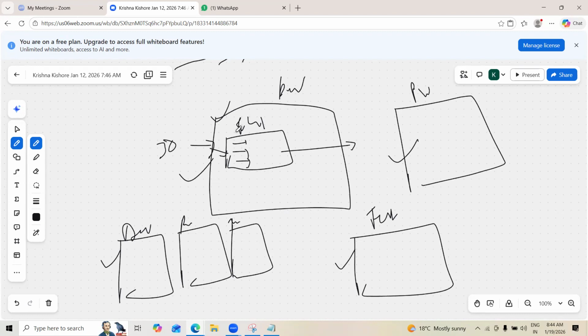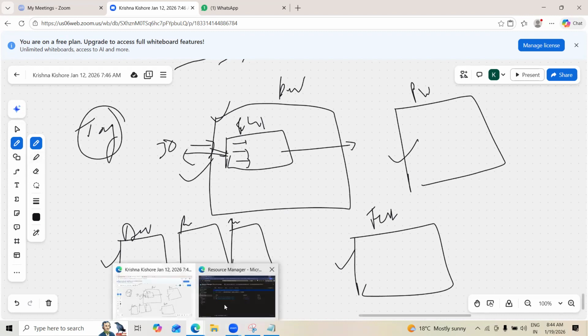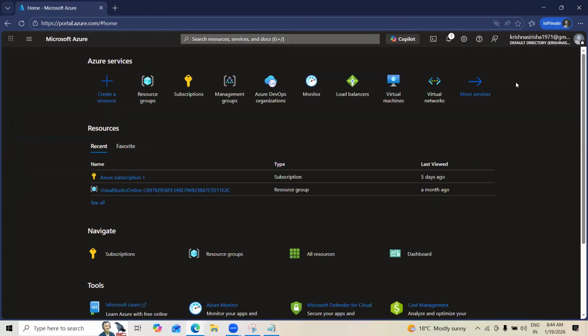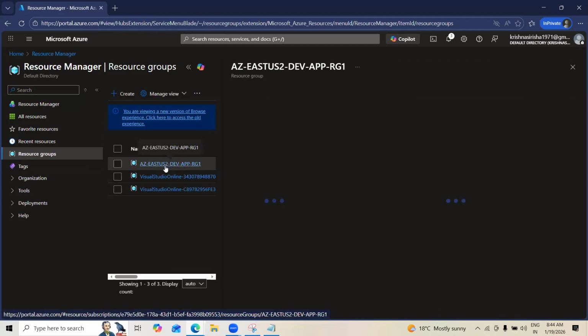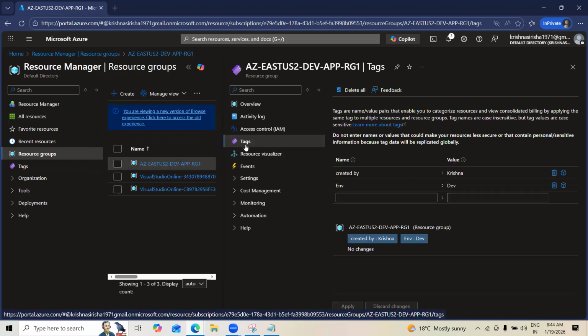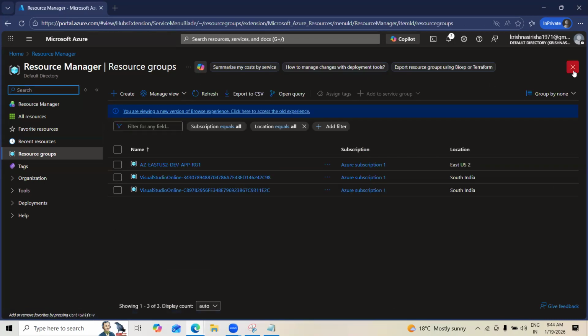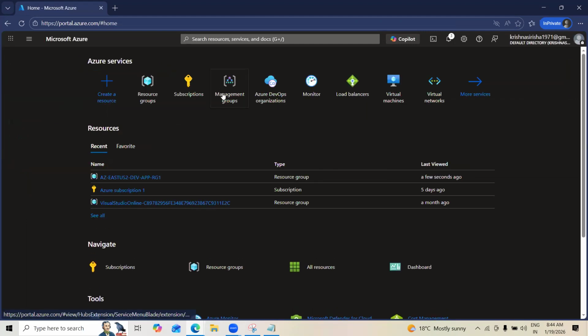Or if we have different subscriptions, we can pull it very easily. If we have only one subscription and one resource group, and I want to segregate the servers for each and every environment, how can I do that? With the help of tags. Tags will help because you can see, if you go to the resource group, I have created one resource group like this. If you go to the tags, you can see that it's a dev environment. You can pull the data like that, with the help of tags. Without tags, we cannot do that. It is very, very tough.